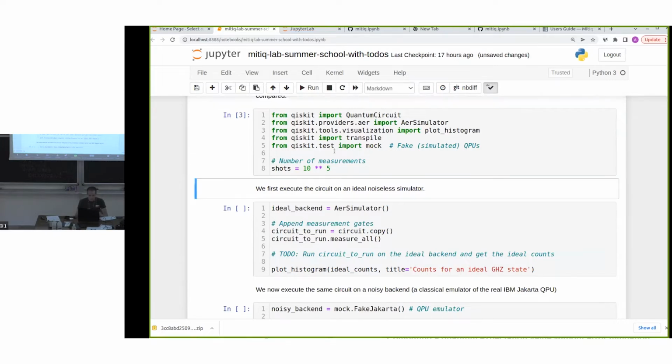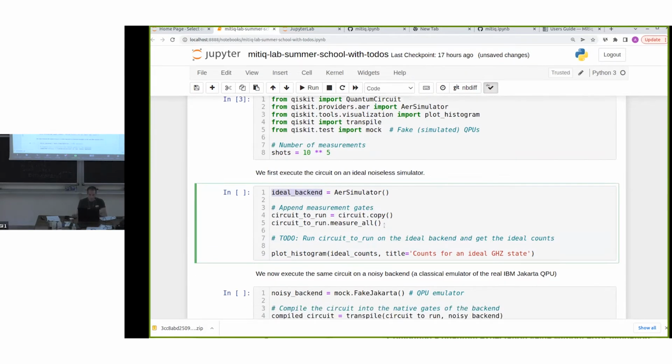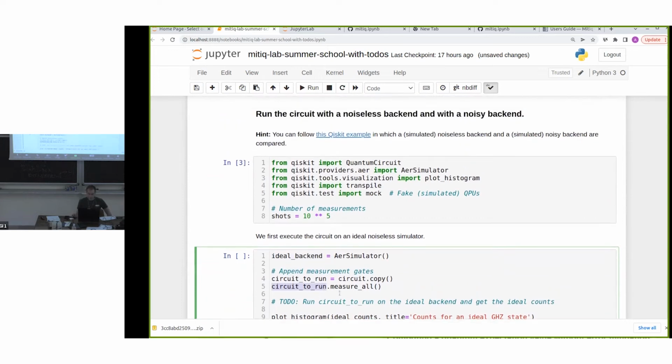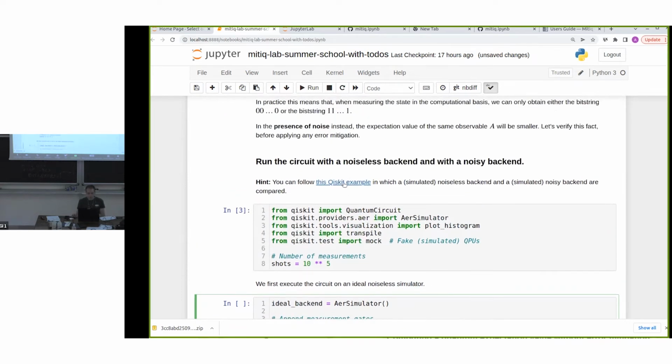You can import all these Qiskit things, and you can initialize an ideal backend, which is an ideal Qiskit simulator. You can append measurements here, and now you have to run these circuits and extract all the counts. Each time you do an experiment on a quantum computer, you get counts. And if you don't know how to do this, you can follow this link.